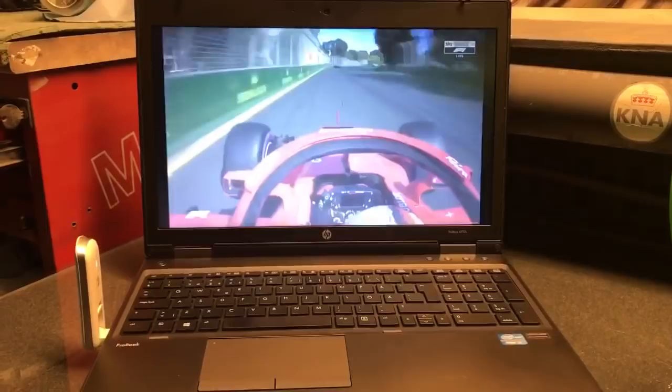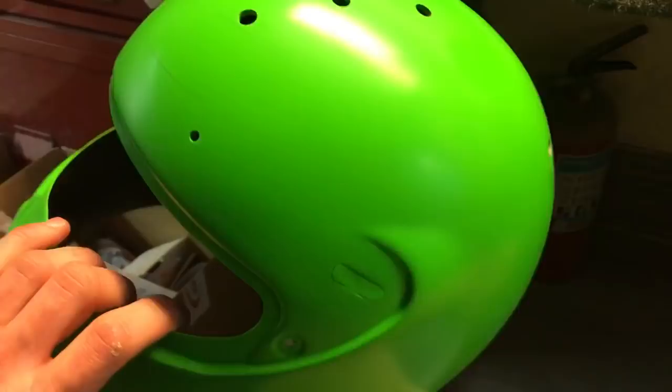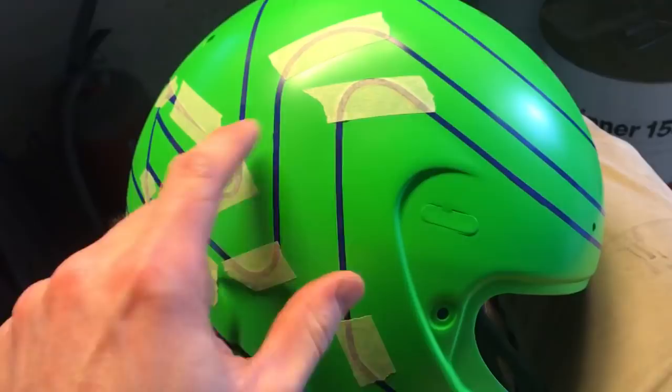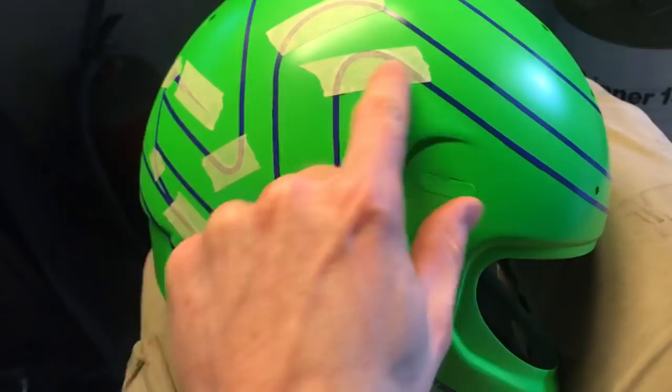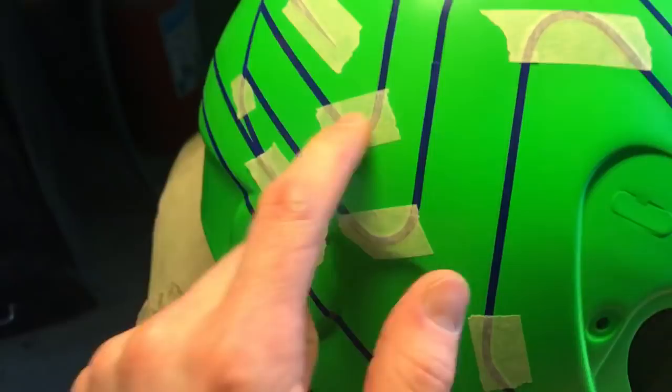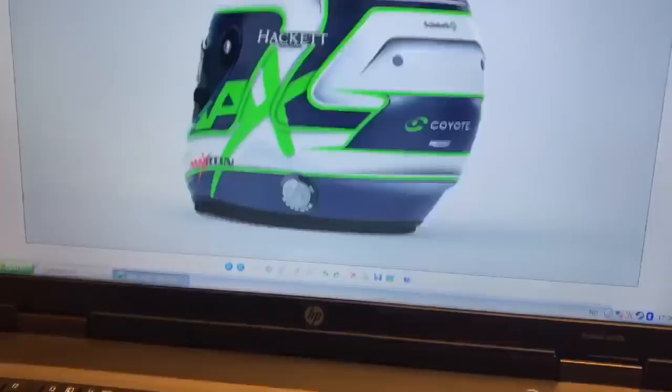At the same time I'm watching the Formula One race from the Australia Grand Prix. All the lines are now drawn on. Now you can see I've been using this 3mm fine line tape on the lines. I'm working on this helmet now. The reason why I put extra masking over it is because this tape stretches a little bit when I put it on, so the corners were really sharp. If I don't put this extra piece over it, it will stretch inward, get loose and take the shorter way across — that's why I use this to keep it where it should be.